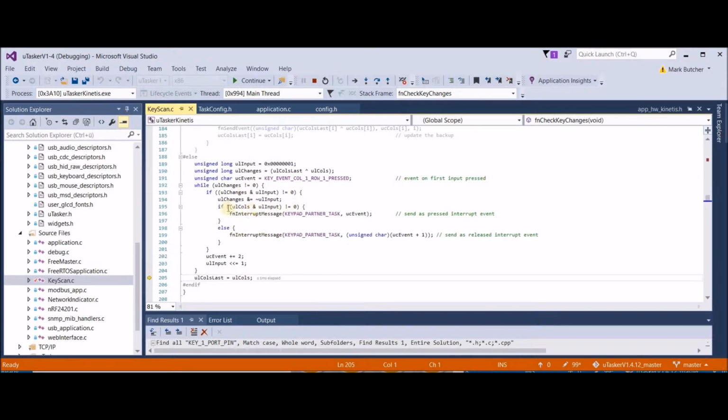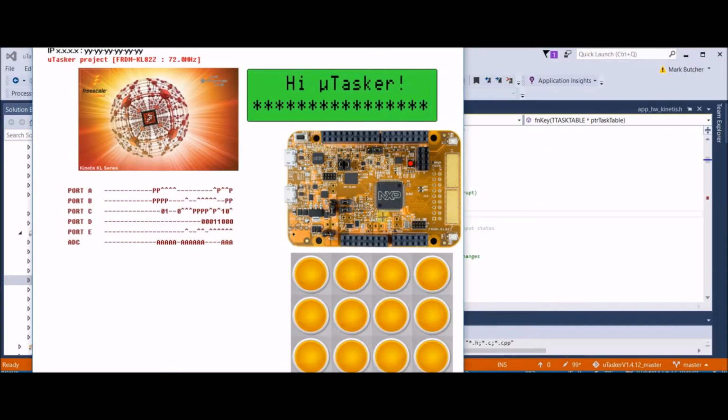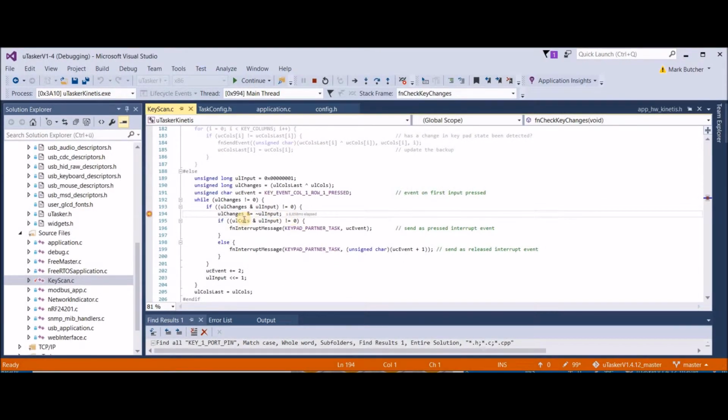So what I'm going to do now is to set a breakpoint only when there is a change detected. So I remove this breakpoint and we let the simulation continue again. And now I'm going to press on a button. So we immediately hit this breakpoint because we've detected that at least one bit has changed between two successive polls.